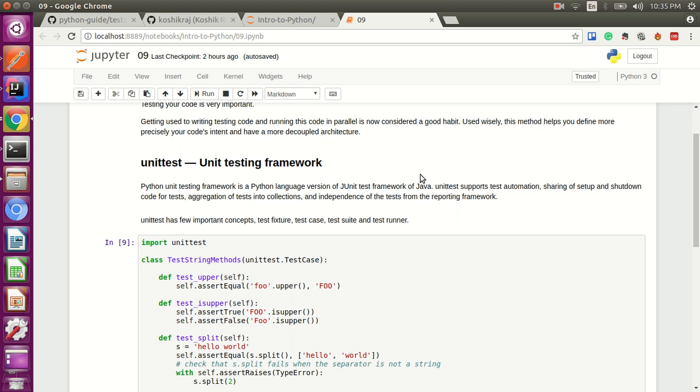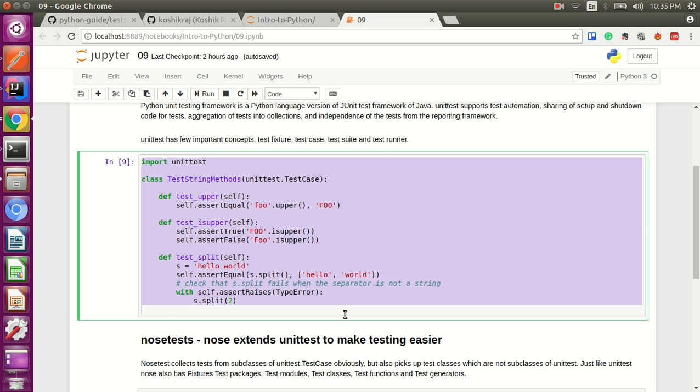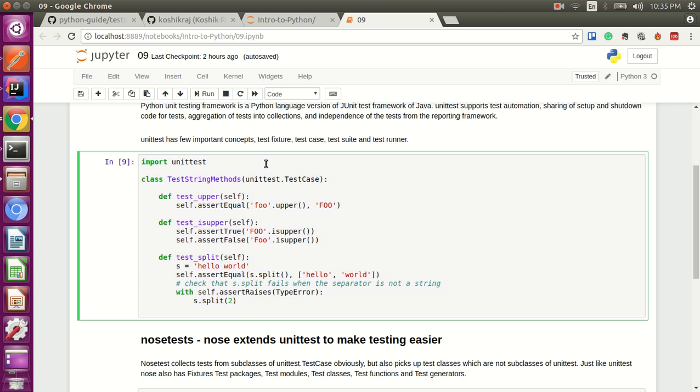So the unit test has a few important concepts. As already mentioned, setup and tear down are called test fixtures, and the test case is the main execution part. A test suite is a bundle. You can look at this particular script as a test suite, or you can have multiple classes combined to make a test suite.